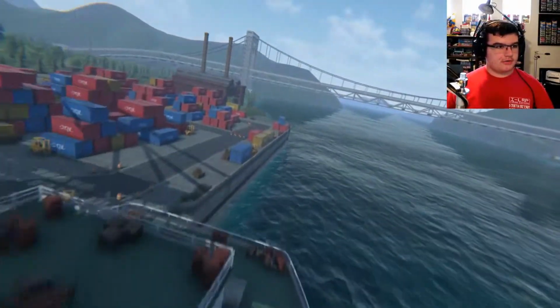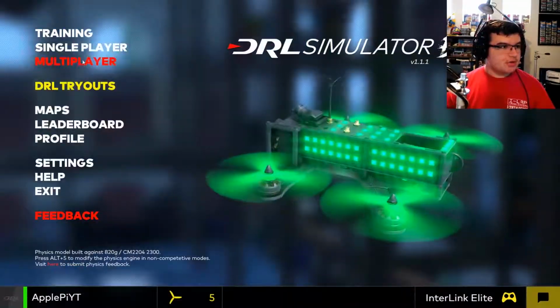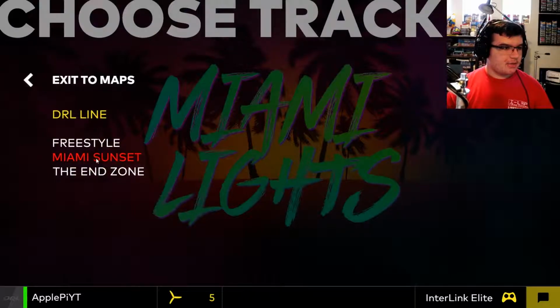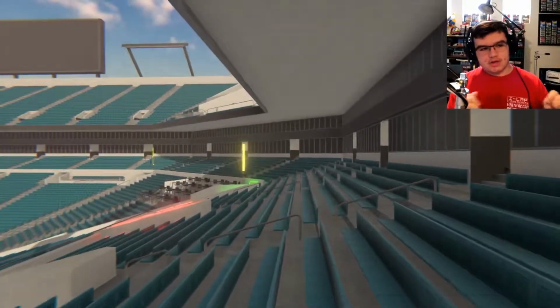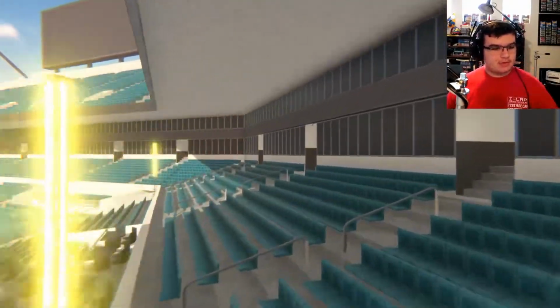Okay, enough with my tricks. Time to get into a real race, kind of like a time trial. Let's go to single player. Let's go freestyle Miami DRL line. This is the actual race line of Miami Lights. I haven't played this map yet. I think I've seen it on the actual show. Oh, okay, this is a really easy map to fly.